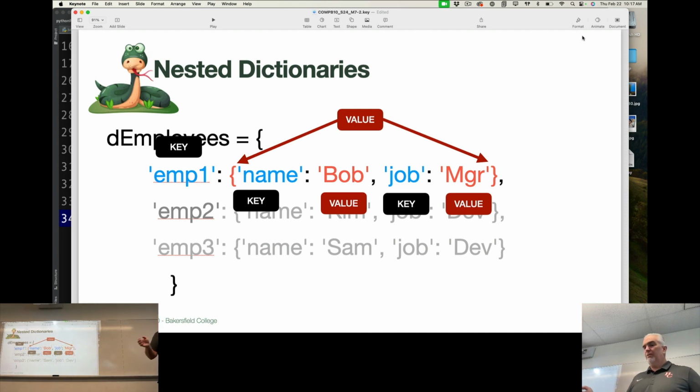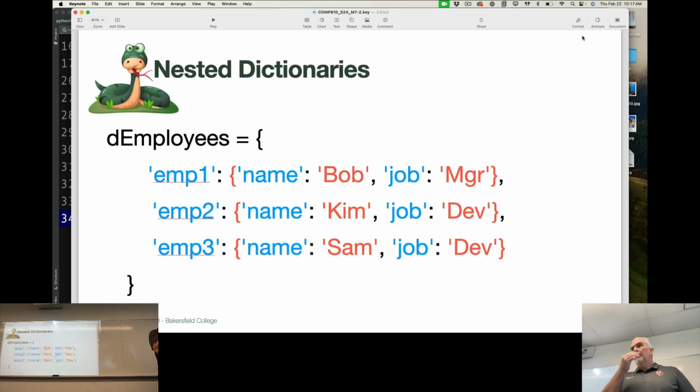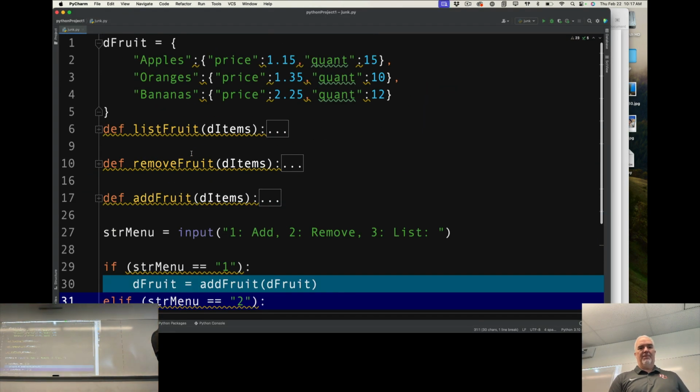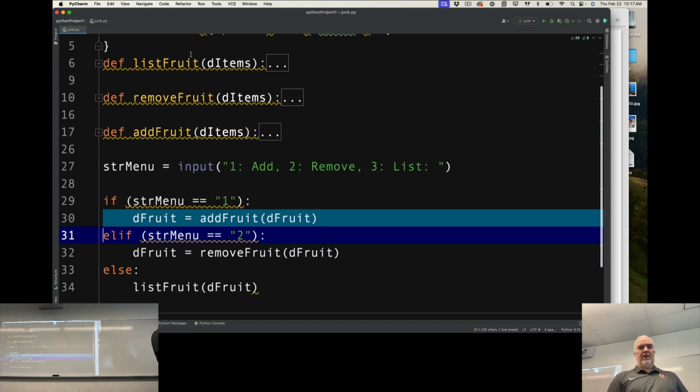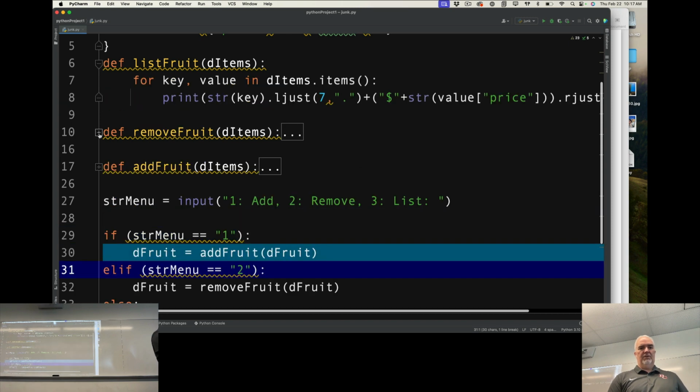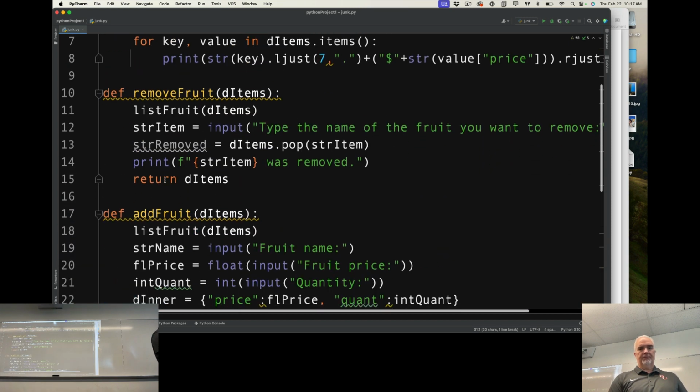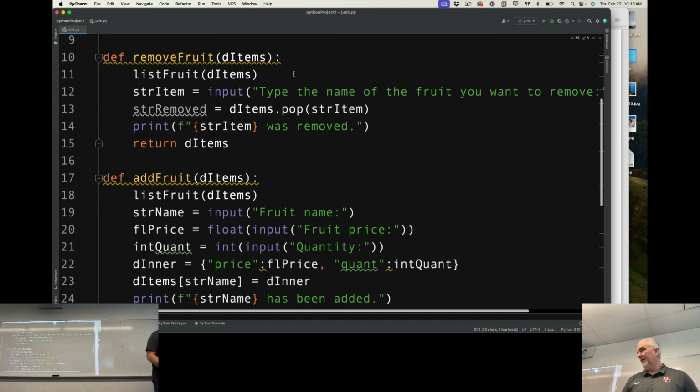I would start off like this with a few sample records so that you have something to play around with. So when you create that database, you're going to create the database first thing up here. Just define it, and then the rest of that is creating these functions, okay? And in each function, you're taking in the database, the data variable, as an argument, and you're returning the modified data variable. So you're always taking it in, pushing it out. It's a black box.